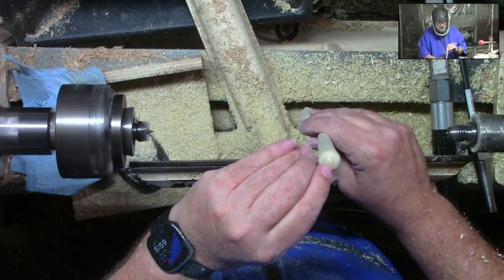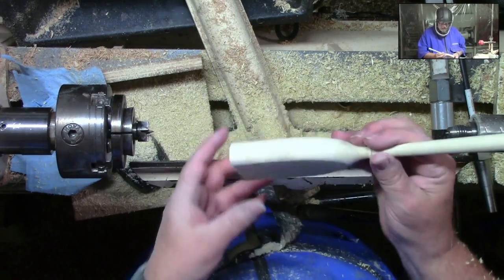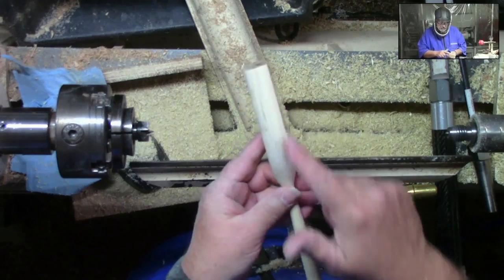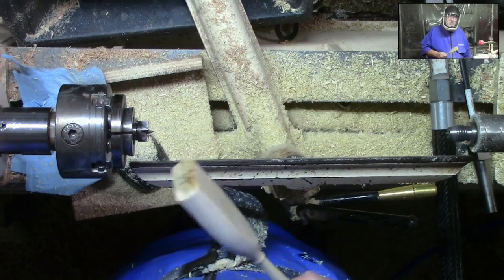And when you look at that, I just have just a tiny little speck to sand there. And then we're going to go over to the bandsaw and we're going to shape this a little bit. So come with me and we'll go on over to the bandsaw, okay?